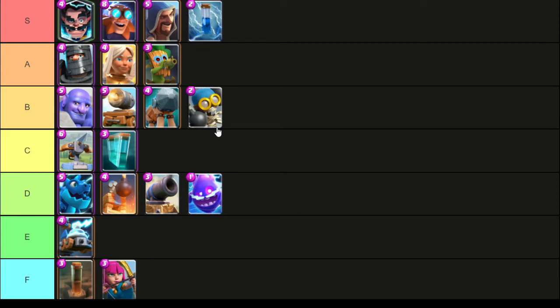It does get kind of destroyed by swarms, though. Although it also has spawn damage, which is basically zap damage. Actually, no, it actually is zap damage. It's a zap on spawn as well. Electro Wizard is insanely versatile and insanely good.